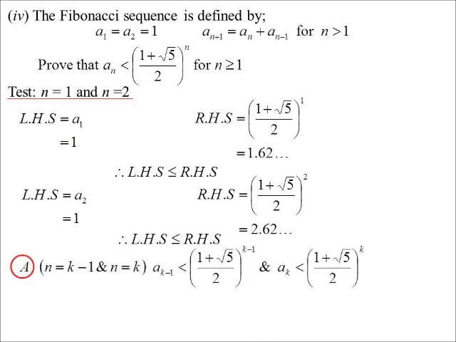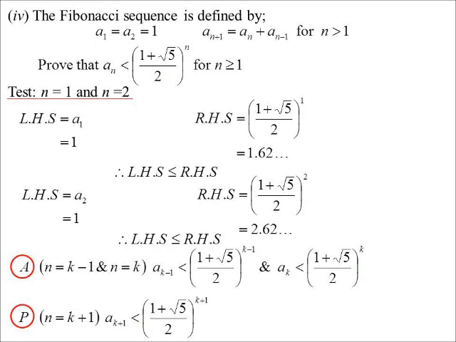So I'm now going to assume both of these things that I have to substitute in are correct. So I'm going to assume both term k is less than ((1 + root 5)/2) to the power of k, and term k, well I've gone k minus 1. I could have done k plus 1 and then prove k plus 2. I've decided to go k minus 1 and k and prove k plus 1. Doesn't really matter. Basically we just need 3 consecutive things there.